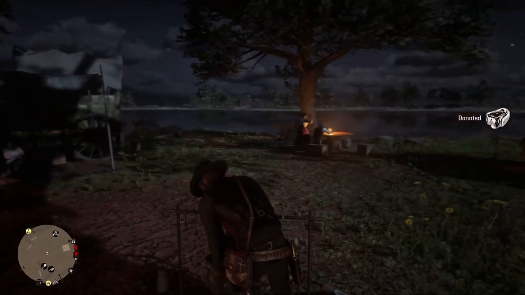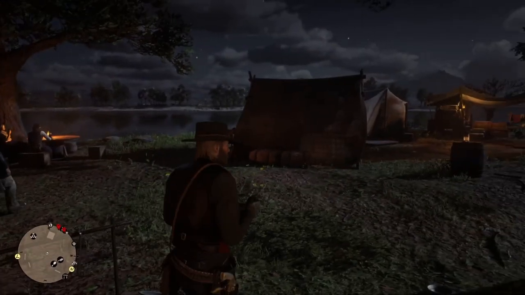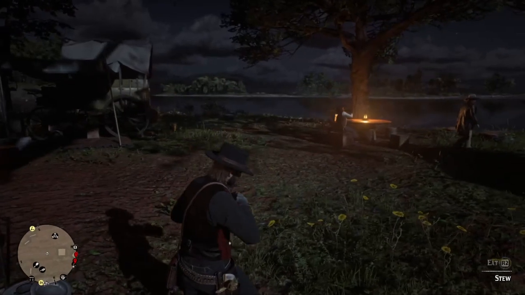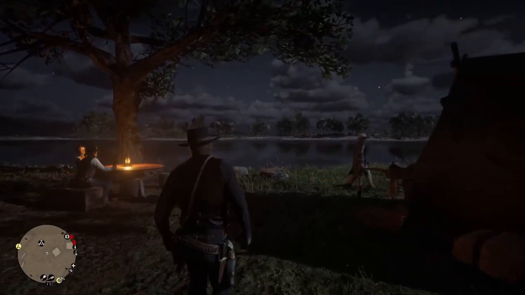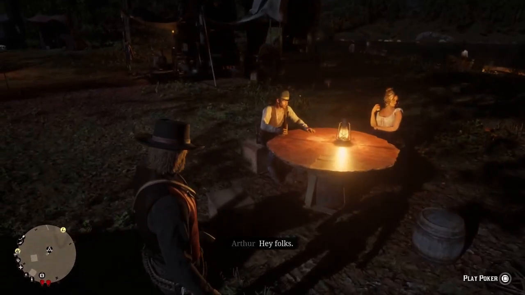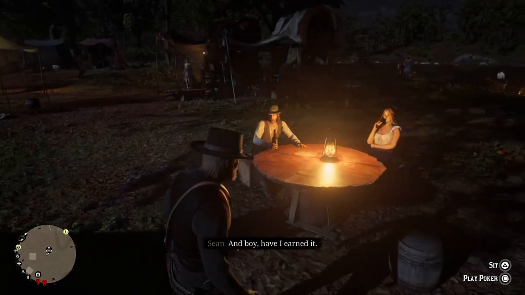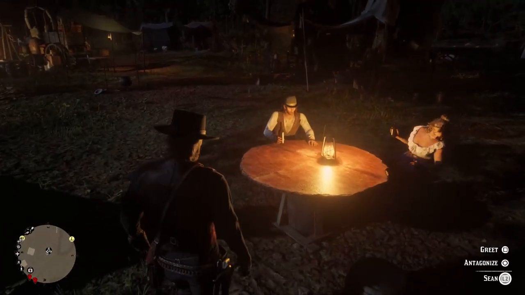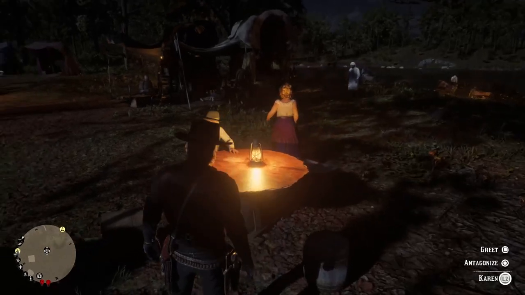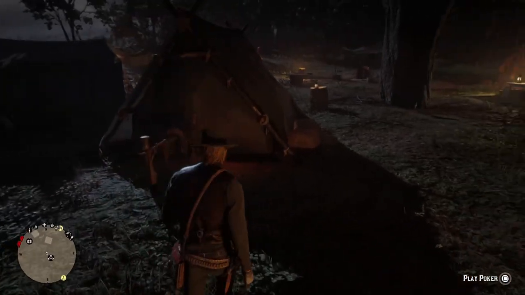Hi there, Sean. Smile, Tilly. Hello, oh, hi, Micah. Micah wandering around like a creep. Who's over here? Sean and Karen. Arthur. Hey, folks. Hey, Arthur. Having a rest there, are you? And boy, have I earned it. Really? What have you done? Hey there. Oh, things are spinning a bit now. Oh, dear. Keeping out of mischief? Yes, unfortunately. Things are spinning a bit now.